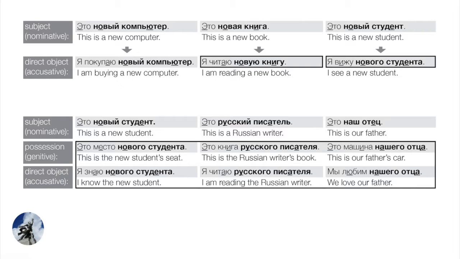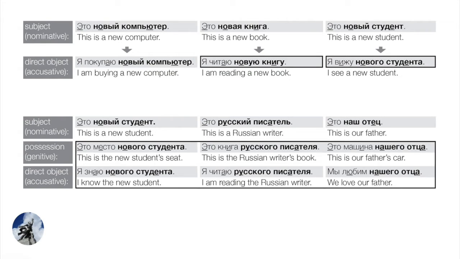Just reviewing some things. Let's start with some subjects in the nominative case, right? Back to chapter one. Это новый компьютер. Okay, why the nominative here? Because we're simply pointing at something and naming it. So we know already the nominative case is used for subjects of sentences or also simply for naming things. That's where we get the term nominative. It's related to the Latin nomen, which means name. So it's the naming case, so to speak. Это новый компьютер. This is a new computer.